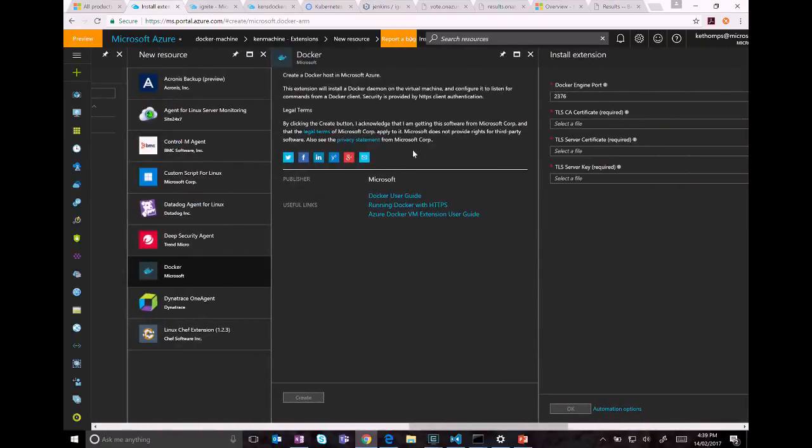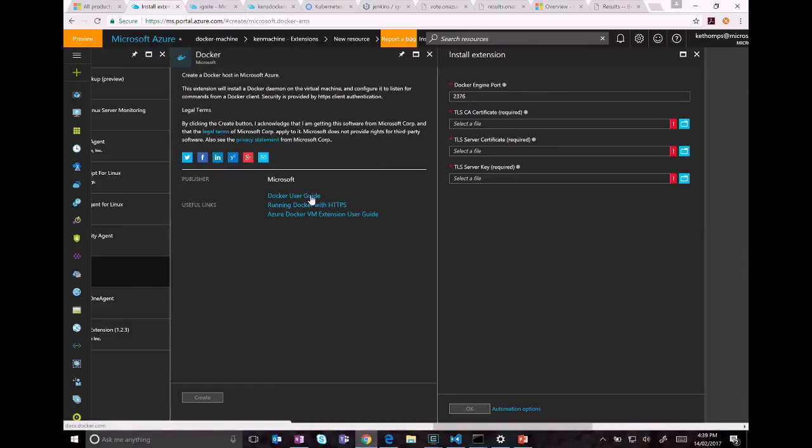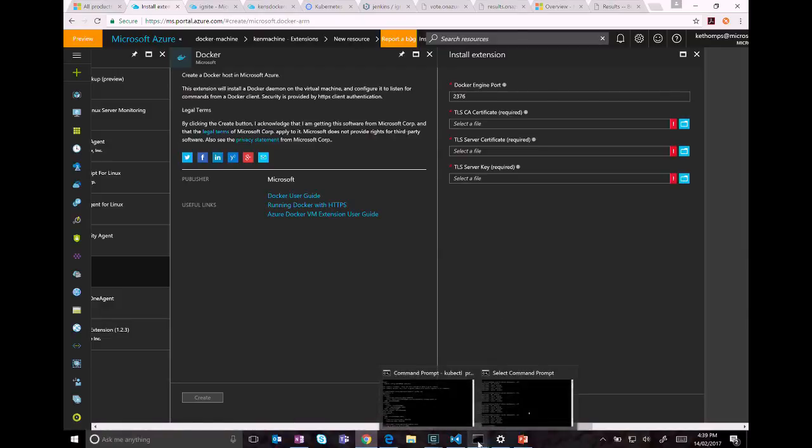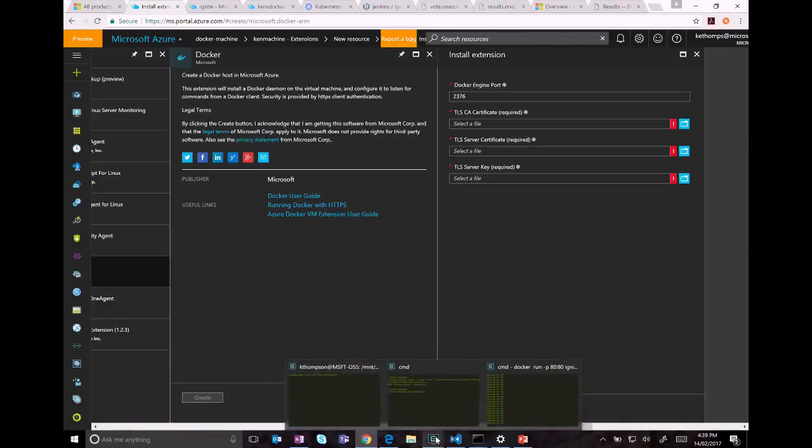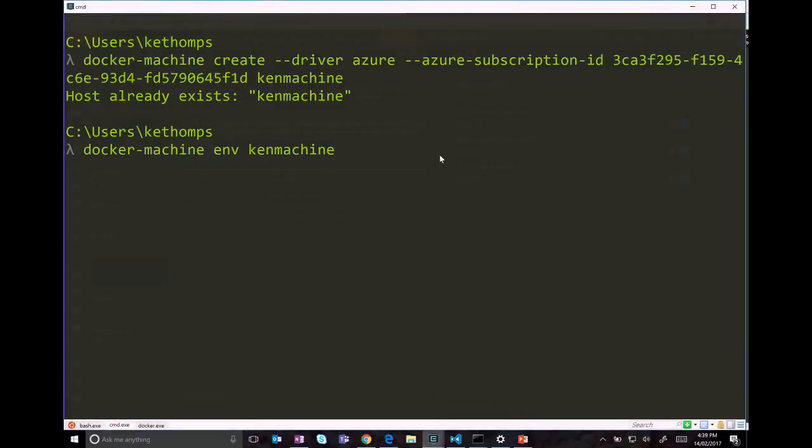If we go back to this tab, if you click on this link here, running Docker with HTTPS, and go there, it'll give you this super long and boring tutorial on creating Linux keys and certificates. If you're automating something that you're standing up regularly, definitely go and do that. If you just want to spin up a virtual machine on Azure and run Docker, it's probably not the best experience. So I would recommend you use Docker Machine, which is a tool from Docker.